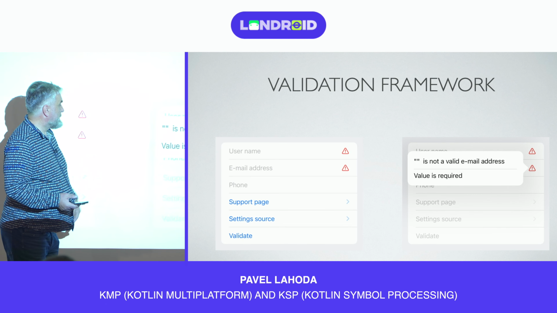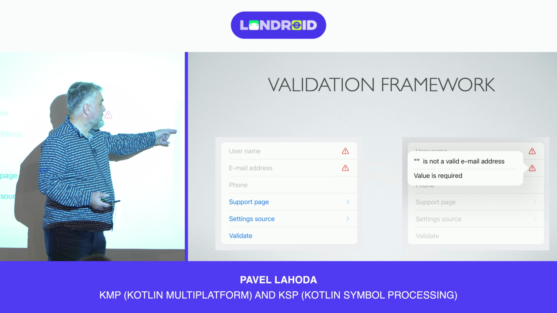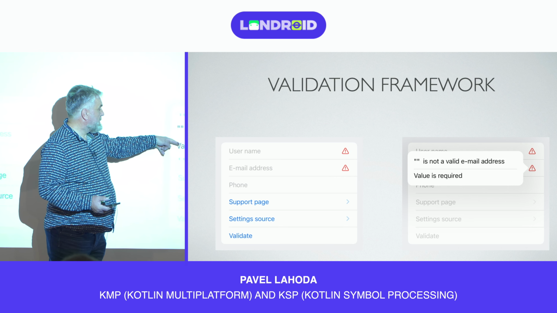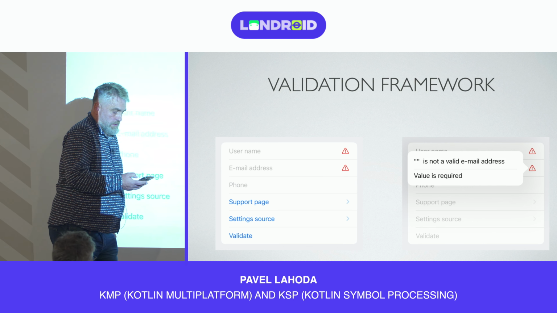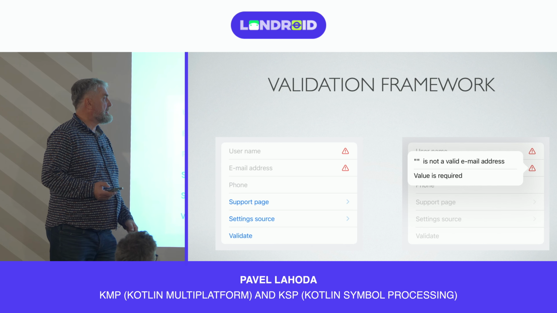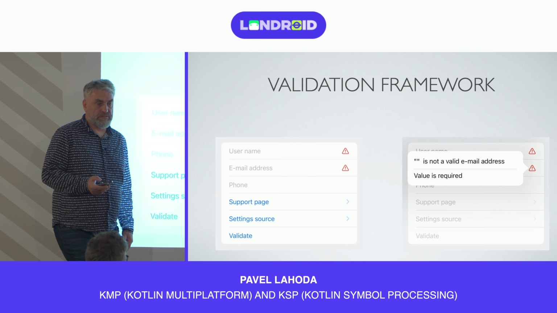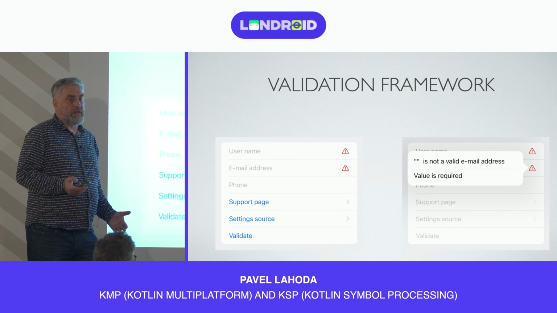And if you click on that red triangle, you actually get a list of what's wrong. Both of those fail because you need to provide a value. You need to provide a correct email. So it's very easy to add functionality like that. And really, this way, you don't have to do that much. So it's a very powerful application which you get for very little effort from the programmer.